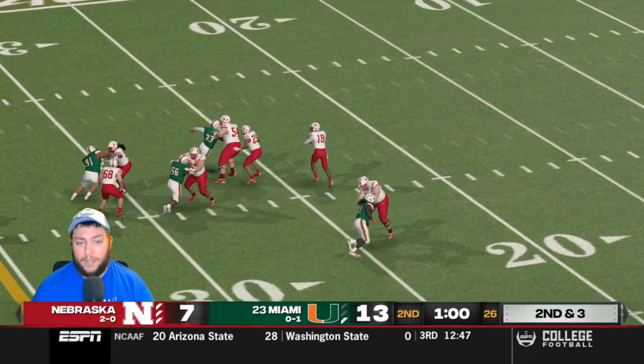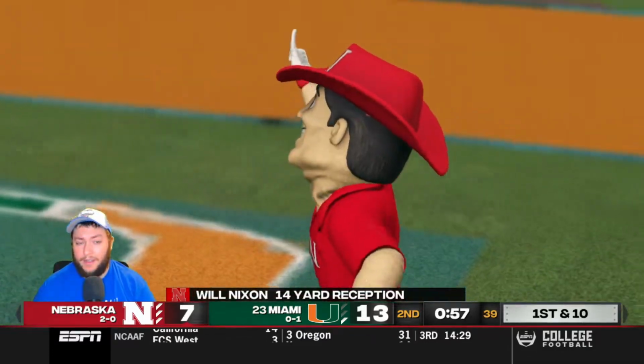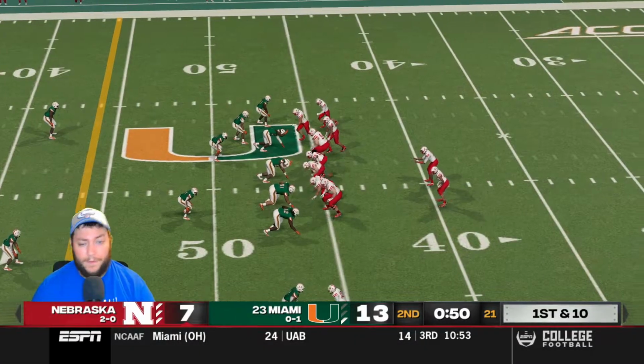They're going to look to throw one more time. And he's not finding anyone open, but he's got the time to find his man. And it's once again Will Nixon. This time he gets 14 and a 1st down, which stops the clock. So they're already nearing midfield. 50 seconds still on the clock.